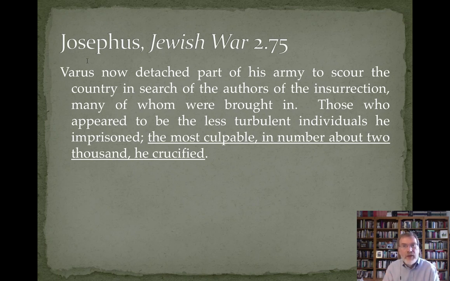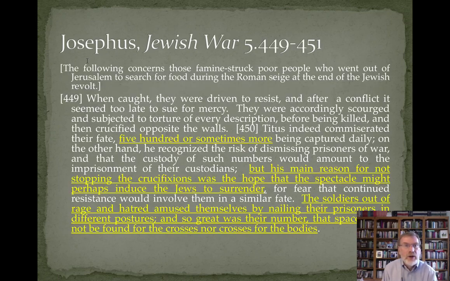And here Josephus says there are about 2,000. So whether that's an accurate number or not, clearly a huge number of Jewish people are being crucified. Now, from the Romans and from the people who, even among the Jewish leaders, are going to side with the Romans, that's the thing you do with rebels, you crucify them. On the other hand, if you happen to be a brother, sister, family member, or friend of one of those people who are being crucified, you might be much more sympathetic to the plight that they're undergoing.